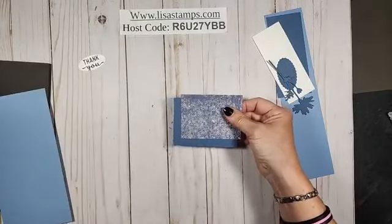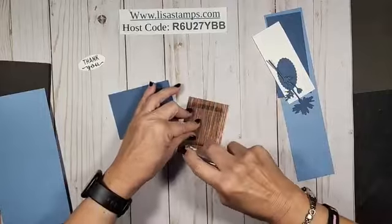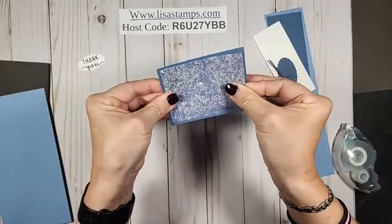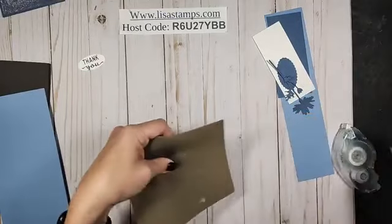So first of all, I'm just going to take this from the Earthen Elegance paper and layer that right onto that. First we'll get this one done. Okay, and then I'm going to show you a fun little trick.